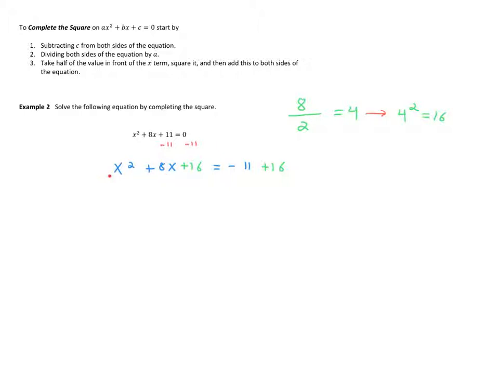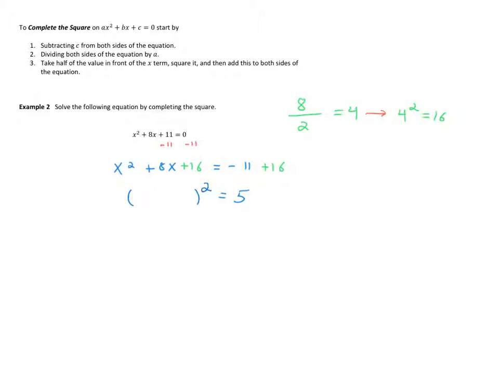I got these two terms by itself. I took this number, divided it by 2, I got 4, and then squared 4 and got 16. And if I add that same number to both sides of my equation, I still get that the left side is equal to the right side. The right side is going to simplify to 5. But this side, by doing this, essentially what is a trick, will create a perfect square.